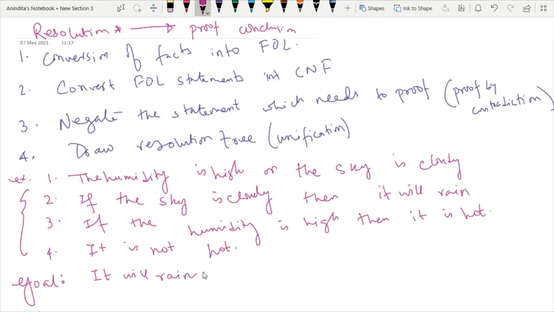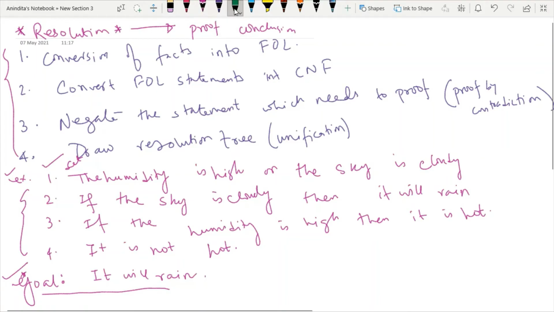So here my point is, whenever we are going to perform the resolution algorithm, remember one point: facts will be given as a set of facts, and also what we are going to prove by using the resolution algorithm, that goal should be given to you. Now, these are the given conditions. On this example, I will apply these four steps so that I could conclude this goal. Now, how could I apply this? The first point is we have to convert the facts into first order logic.